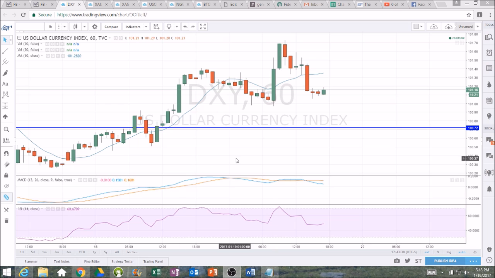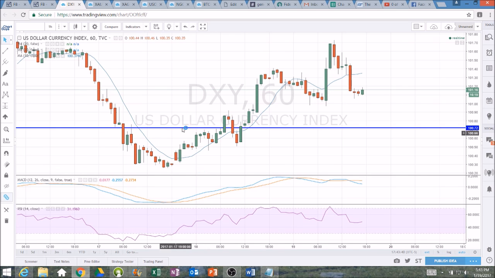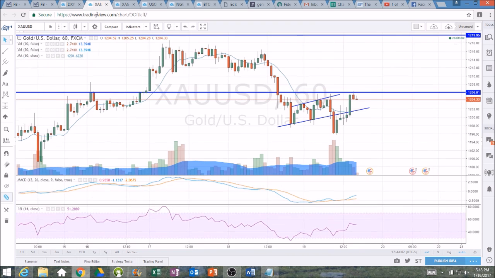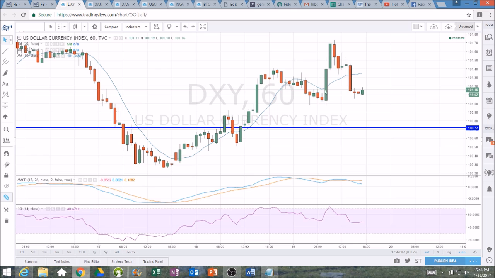So what we're looking at is the dollar on the hourly, and it is still maintaining higher lows. I've been pointing out the correlation to our members, where the dollar and gold are certainly not directly inversely correlated, meaning tick for tick, because if they were, things would be looking different. Here, the dollar is still forming higher lows and higher highs, and we see the low at 8 a.m. this morning, and we still have a higher low. We look at gold on the hourly, and the high of 8 a.m., we broke to a higher high. So if they were directly correlated, the dollar would have broken support by now, but they're not.